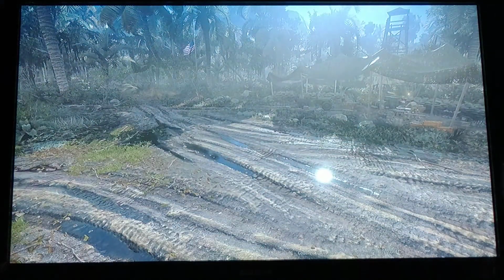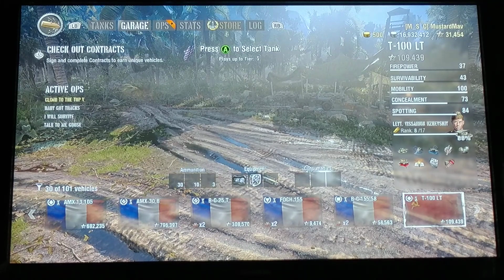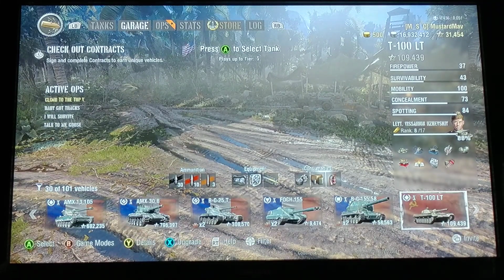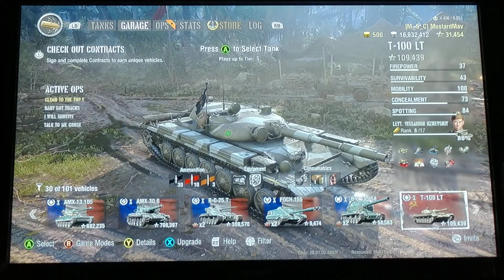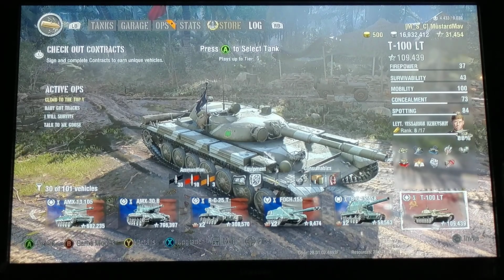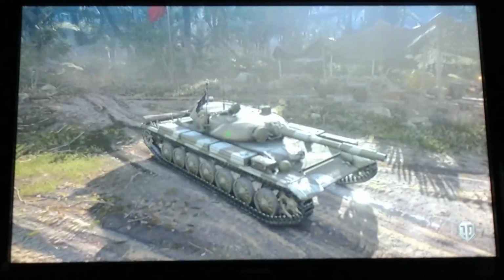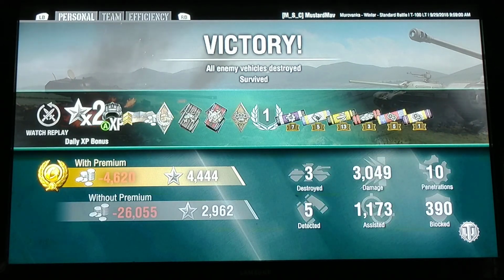If you're looking for a good scout line, this definitely is one to go down. The T-54 lightweight is fantastic. The LTTB used to be amazing, but now since it's up one tier, it's still good pound for pound. It's a good tank, but essentially once you get to the grand prize, this T-Light is fantastic.